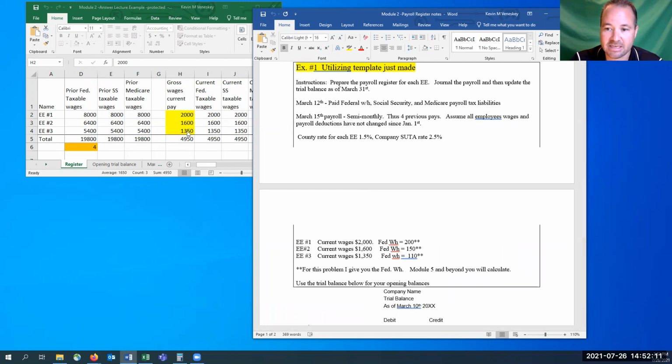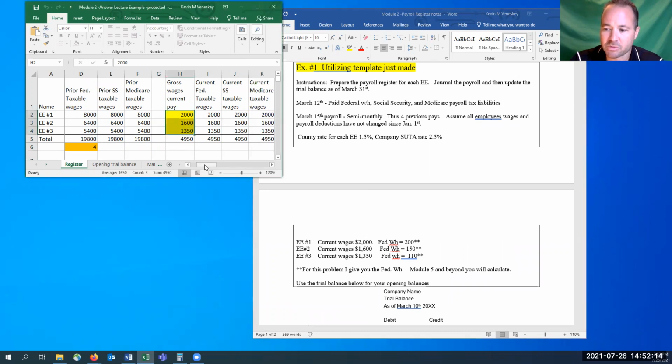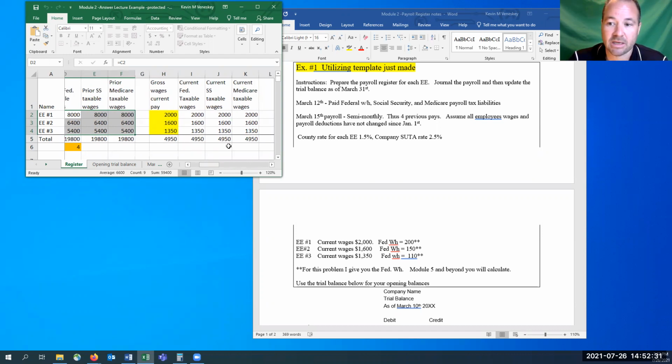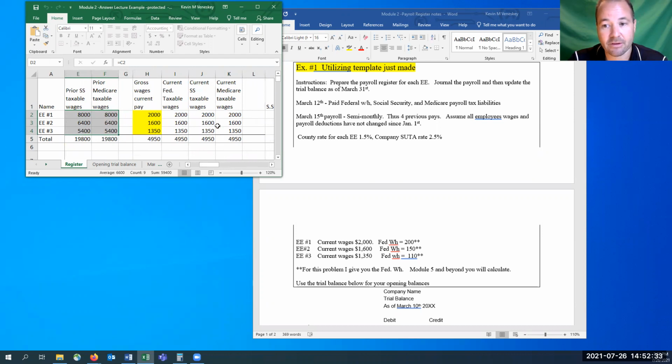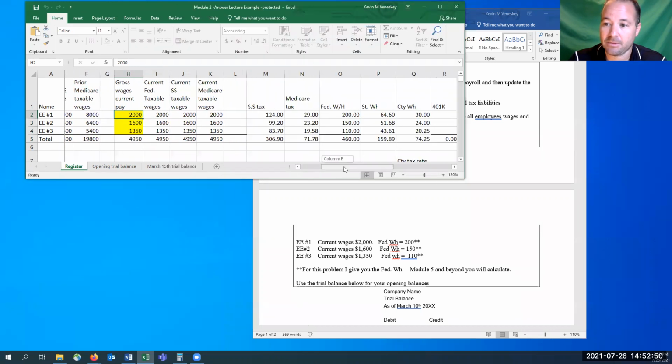So I've got the 2016 and 1350. And note on this one, I don't give us any other withholdings like 401k or medical insurance premiums, things like that. So therefore, our prior wages are all going to be the same. This is a relatively easy problem just for that purpose. And if our prior wages are the same, then our current wages will also be the same. They're going to be the same 2,000 across the board. We're going to get into having lesser amounts over here the further on in the semester we get, when we find some wages that are not taxable. All right, let's keep going across and see how you did.